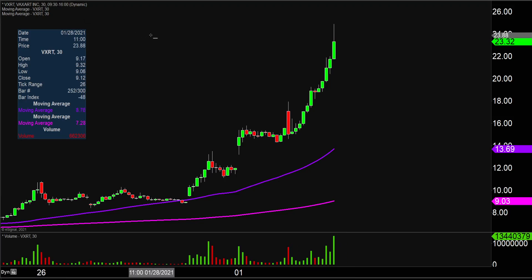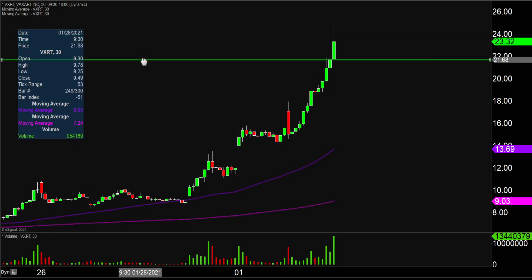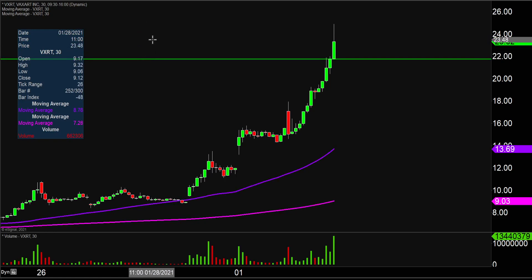The first area of support is what I would call the ideal level. What would make this chart look the absolute strongest going forward? That would be if the price could stay up there above $21.75. If the price falls below $21.75, I'm not saying the entire chart is destroyed or ruined or anything like that. But if the price could manage to stay up above that area, that would certainly be a very impressive sign of power moving forward.